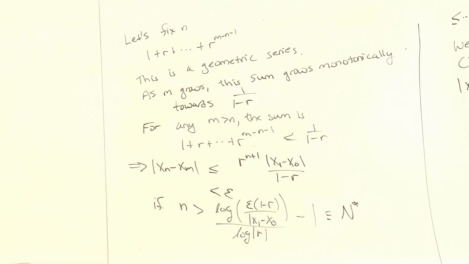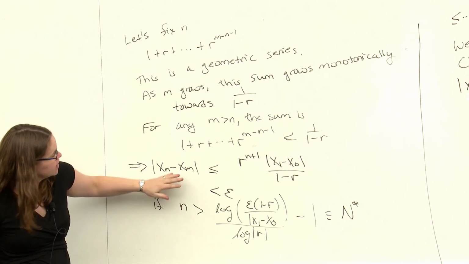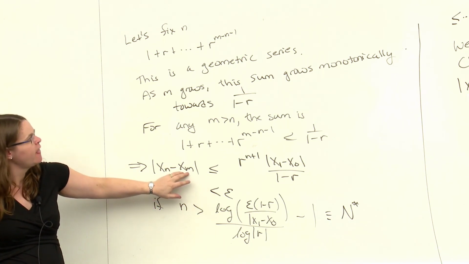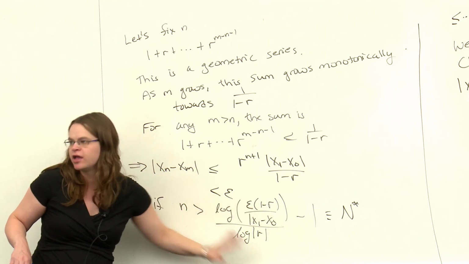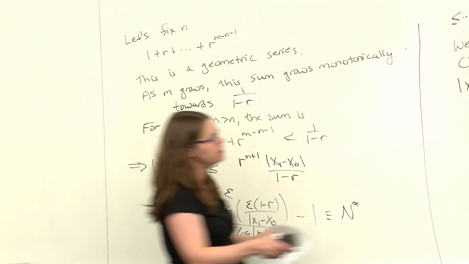Right? So we've taken this really complicated sequence, generated by a numerical method for trying to solve a problem. I have no idea ahead of time what the limit's going to be. If I knew the limit, I would not need to do this analysis. But since Cauchy sequences don't require me to know the limit, they just require me to be able to compute the terms, I can do this calculation. I can look at arbitrary terms, and as long as things are big enough, bigger than this value of n star, I can force this to be less than epsilon.